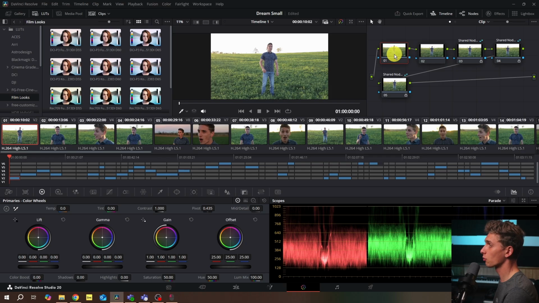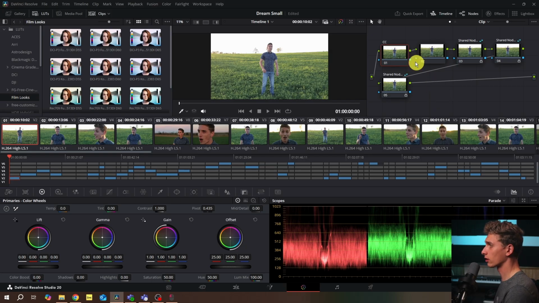Node 1 is where I'll do my color correcting, and node 2 is where I'll do any additional color correcting that I need to. Now, it's probably best practice to divide your color correcting over 3 nodes, one for white balance stuff, one for exposure, one for some contrast settings. If I was doing a complex grade, I would probably do that. I find that for something simple, it works just fine to have all 3 on the same node, and it simplifies the workflow slightly. I'm going to label node 1 CC for color correction.